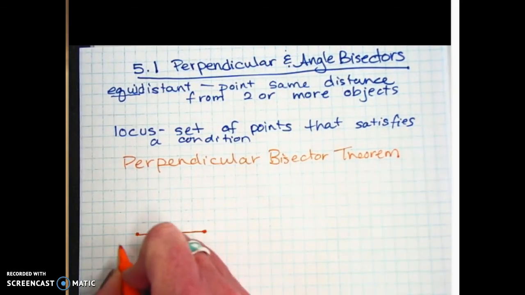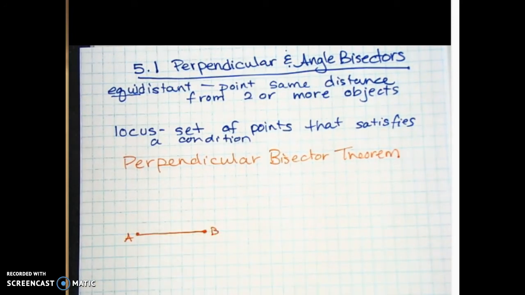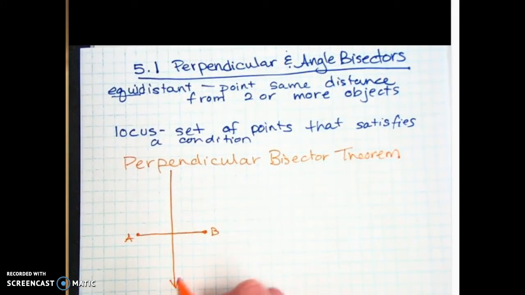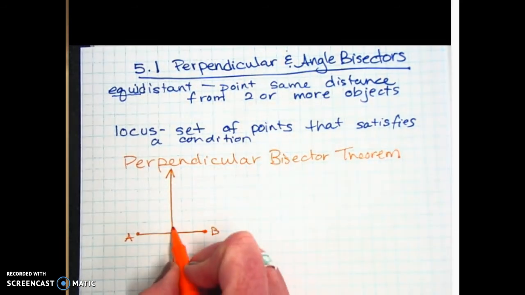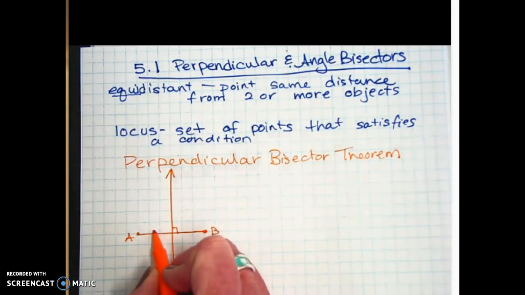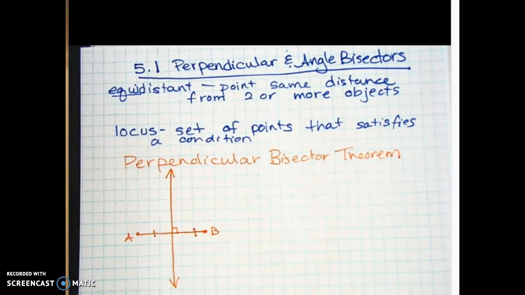So if you remember when we were drawing our constructions, we started with a segment. I think we even called it A, B, right? Then we used our compass and we made an arc here and an arc down here and another arc from B up here and down here. And we ended up drawing in what's called the perpendicular bisector, okay? It's perpendicular, so we're going to put that little box, and it's the bisector, so this piece becomes congruent to this piece, okay?